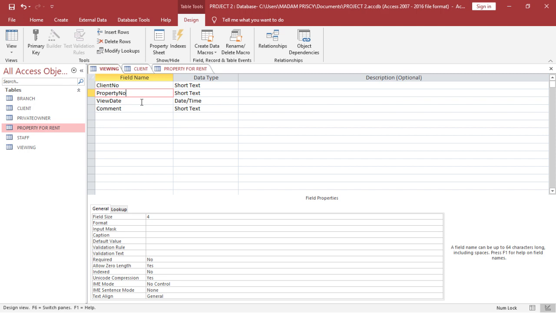When you talk of the viewing date, let us assume we have this property B block as a property for the company. 2 people or maybe 10 people can view it on the same day. Maybe you can come in the morning, I can also come in the afternoon, someone can also come in the evening. So it means the viewing date can be the same date for 3 people. And the moment you repeat values under any field name, it ceases to be the primary key, because a primary key of a table does not repeat itself. So please take note.